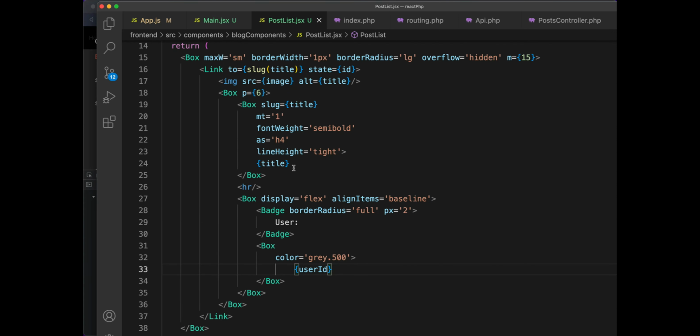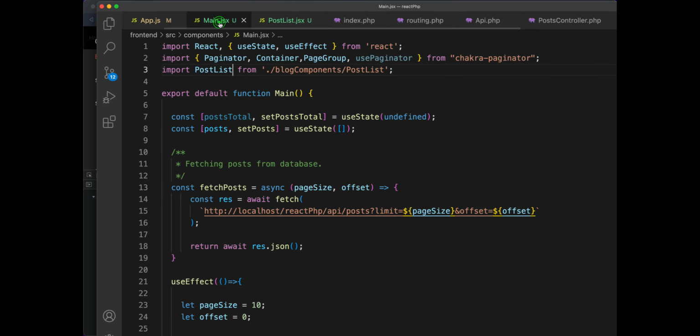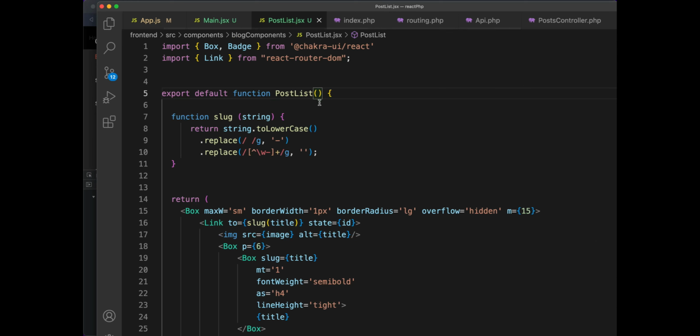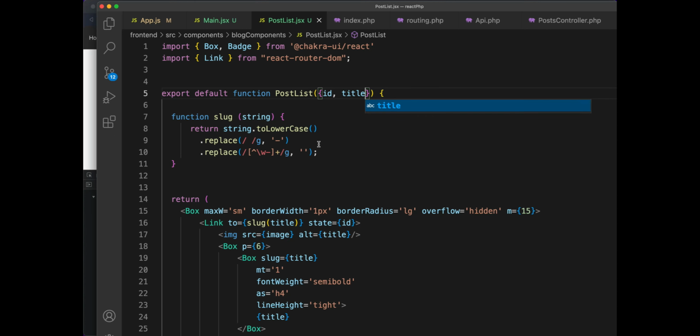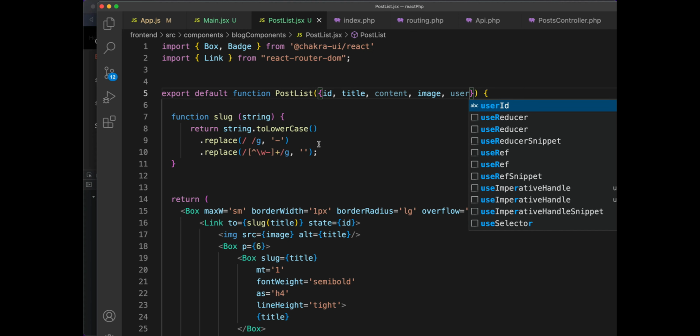Alright, now these values, title, image, these are the props, so we need to pass here. If you see we pass these here, so to receive these you need to have it here. So where ID, title, content, then we have image, and then user ID.